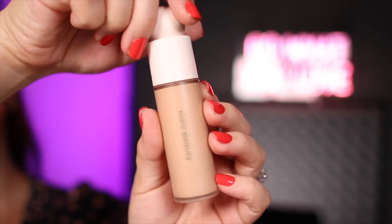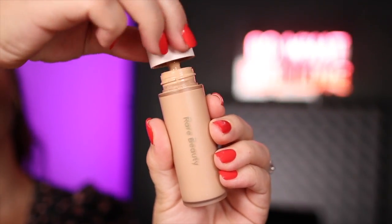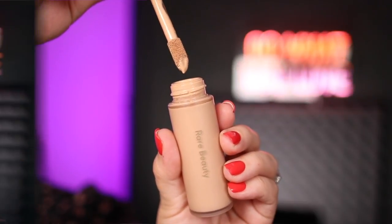The one thing I was apprehensive about when I picked this back up, though, is how my skin has changed. This was a big one for me last summer, probably into last fall, but since then, and especially with pregnancy, my skin has dried out a ton. And luckily, this is a more hydrating formula for me. It's not super moisturizing by any means, but it certainly doesn't dry my skin out. And because it's a nice, thin texture, it doesn't cake up and cling to dry patches, of which I have a lot more of now on my face. So I was really pleased to not only come back to this and rediscover a formula that I love, but to find that it still works even on my changing skin. So that was really nice.